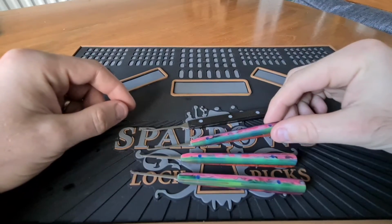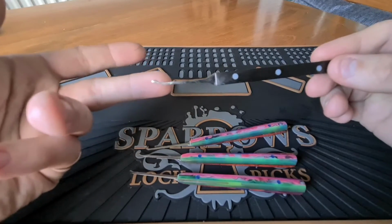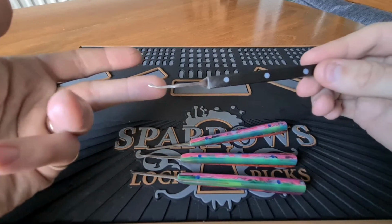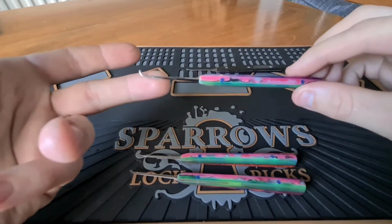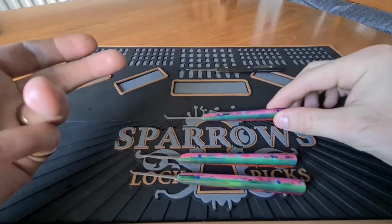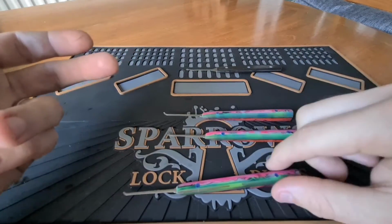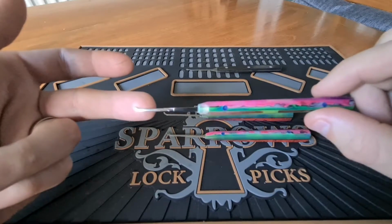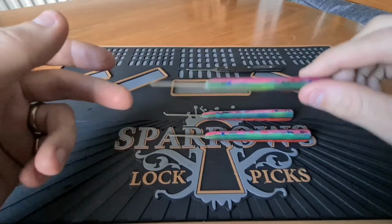So I've got some new picks made by Haribo. We've got this one in carbon fibre, which is a DeForest half diamond, and we have the psychedelic looking resin ones. And we've got a deep hook, a medium hook, and a short hook. And they are absolutely amazing. So I'm quite a happy boy today.